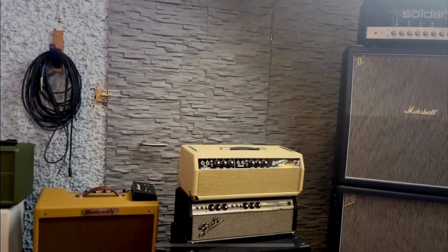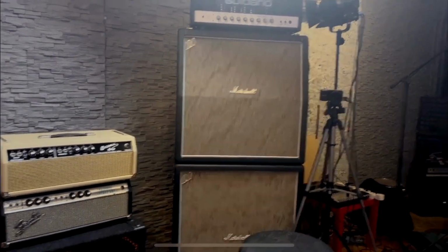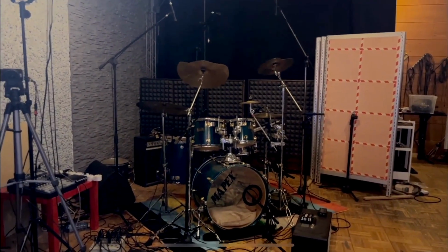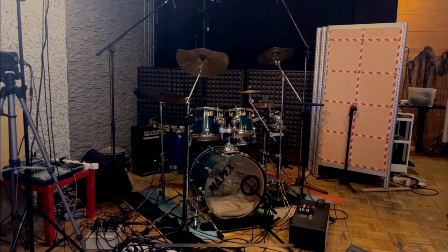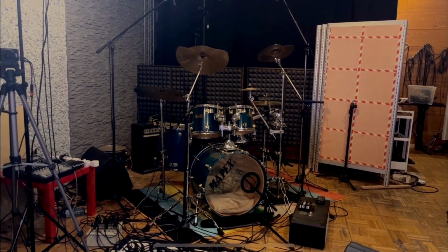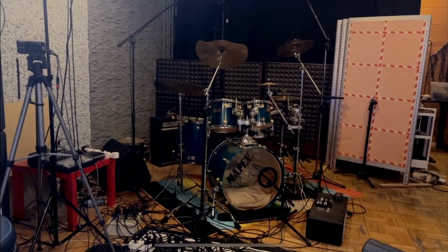Now I go to the iPhone to show you the Marshall stack, the Hendrix stack, and then the old Mapex, very good sounding signature Mapex from the 90s, I think. Got it from Titus, a drummer friend from Tradivaval.